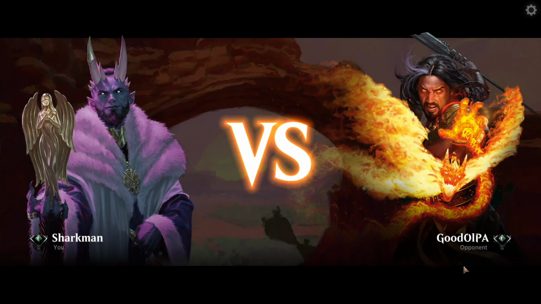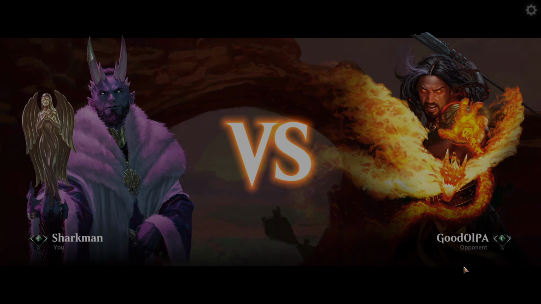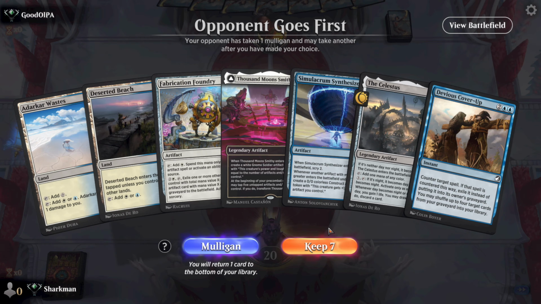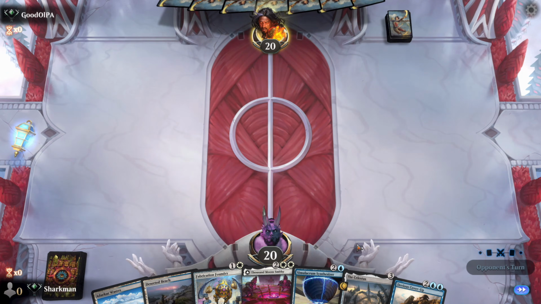This is good OIPA, no wait, it's good OLPA. OPA. We get a 2-lander with a pair of mana artifacts. We even have a synthesizer to get the action going. As we like to say around here, keep your pants on.